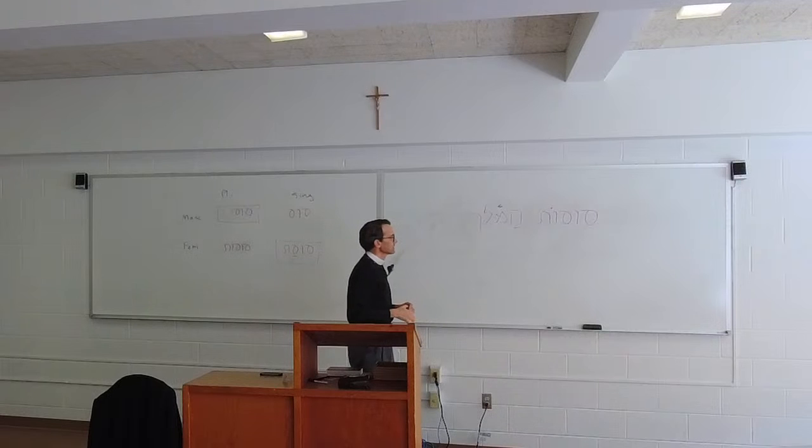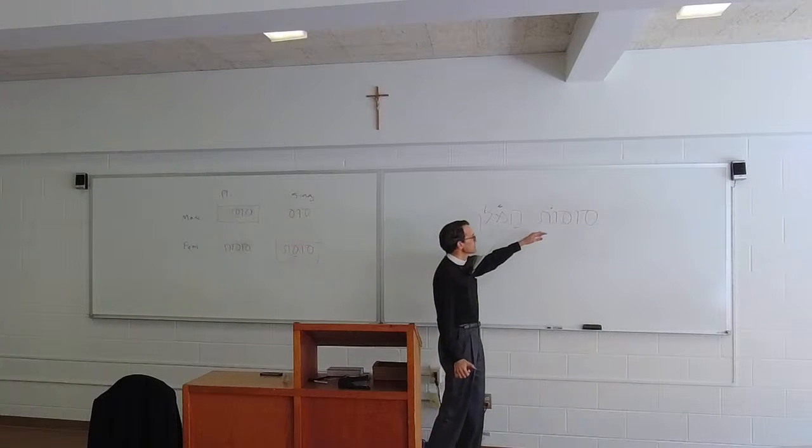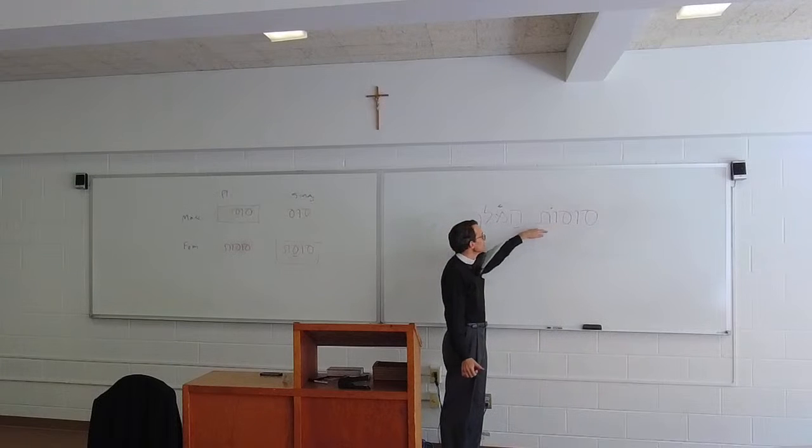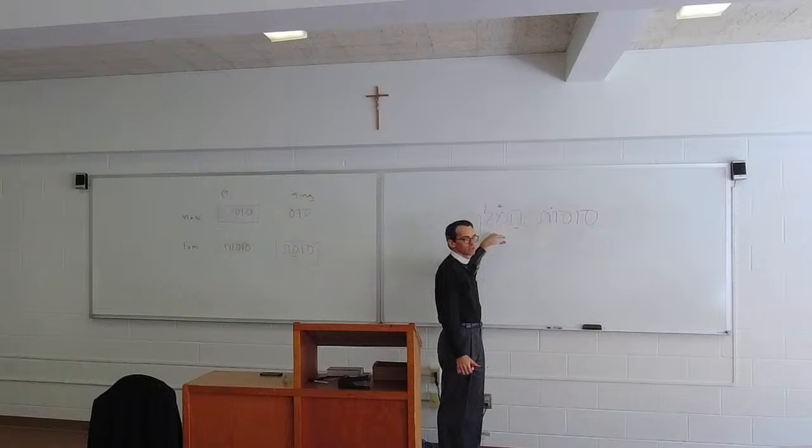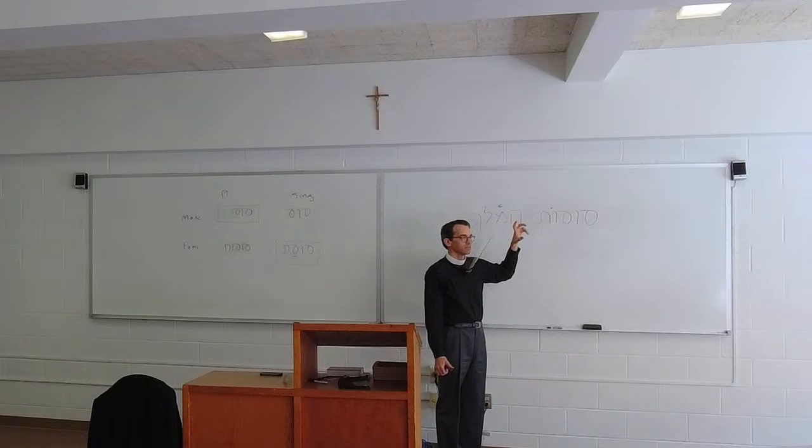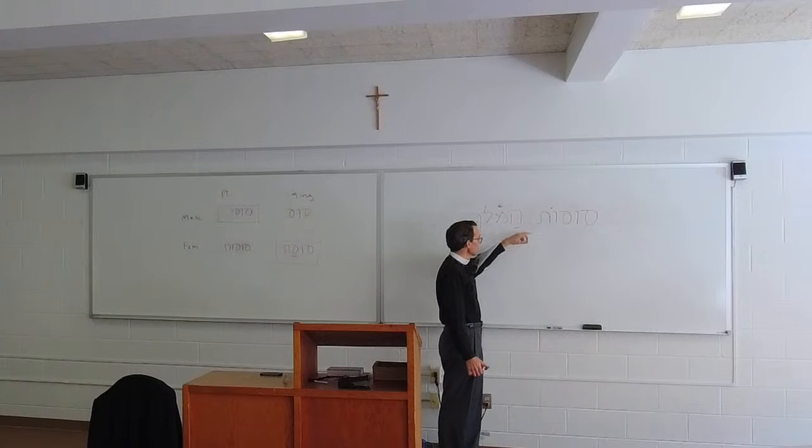Susot HaMelech. In this case, it looks just like the feminine plural noun, but because it's joined with another noun that follows it, this is a construct relationship. And we translate that into English by the word "of." The horse of the king. We just always use "the" as a default.